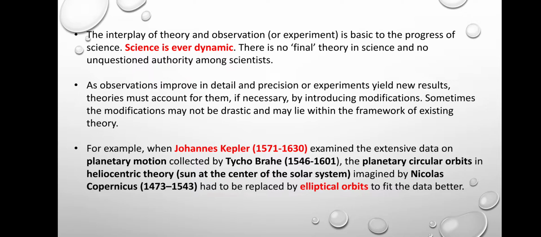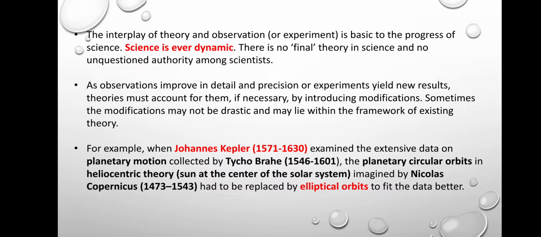As observations improve in detail and precision, or experiments yield new results, the questions went on improving in detail, checking out the details of that particular phenomenon, right? So suppose I'm talking about motion, so in detail, what are the laws of motion? What are the quantities governing the motion, right? What is force? So every detail is actually being mapped, and experimentally also it is checked to the highest precision, right? Yes, if necessary, by introducing modifications, if the theories are modified, sometimes these modifications may not be drastic and may lie within the framework of the existing theory.